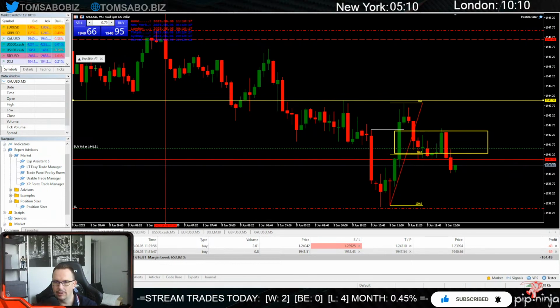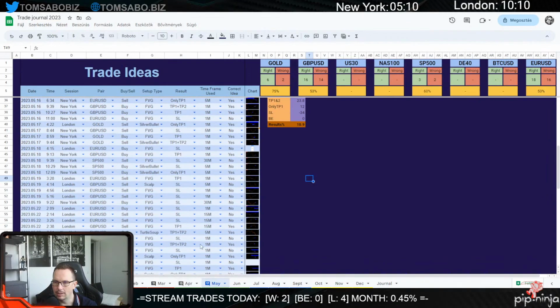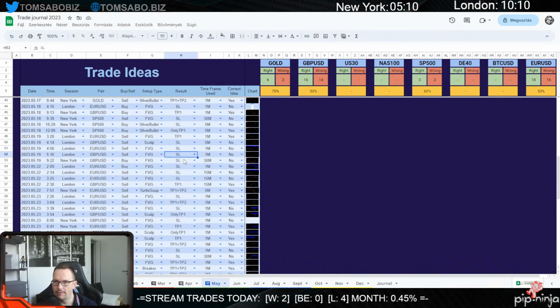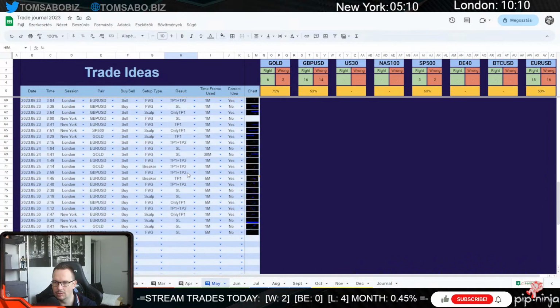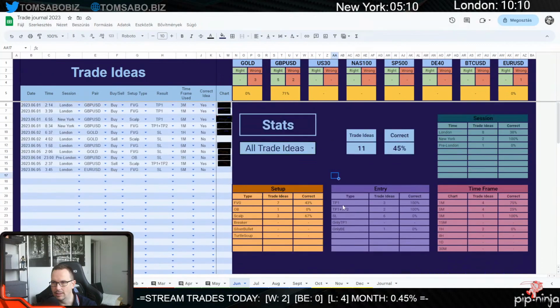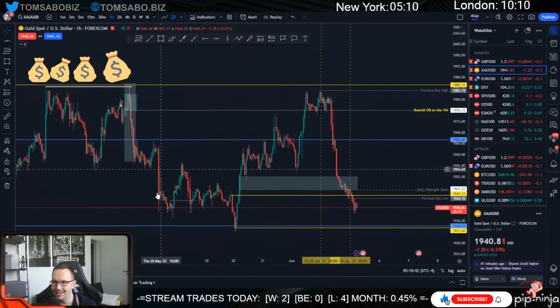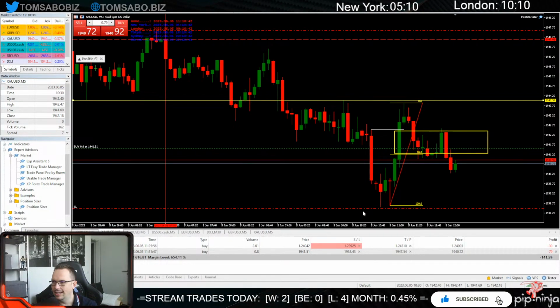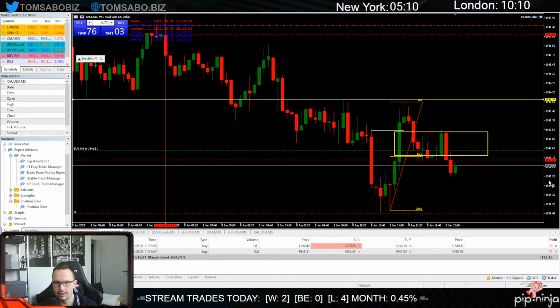I mean, I had a losing streak in May. Look at this. I had 7 losses in a row, and before that, I had 5 losses in a row. So it happens. But I'm definitely not happy with what's happening right now. And money wise on this account, these trades are 0.5% per trade risk.